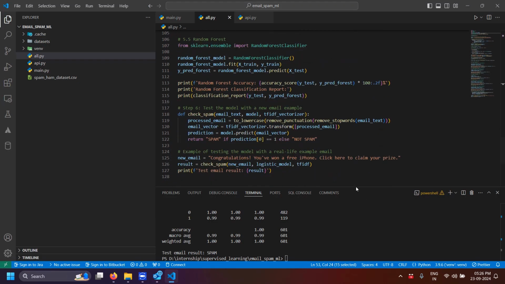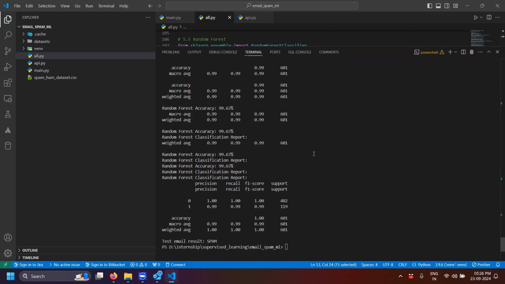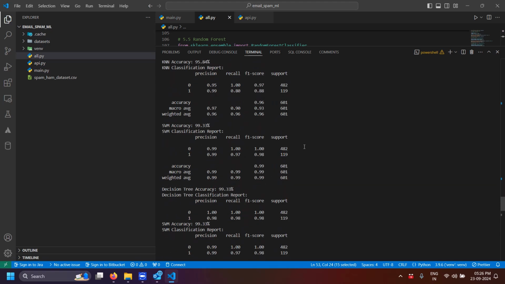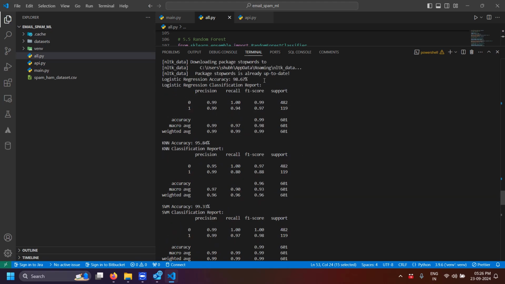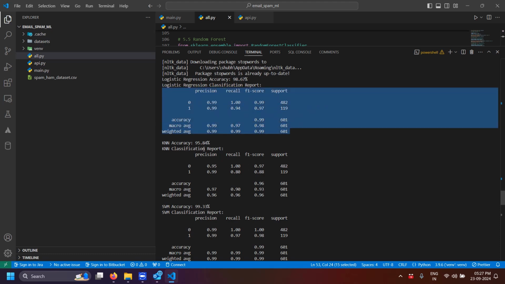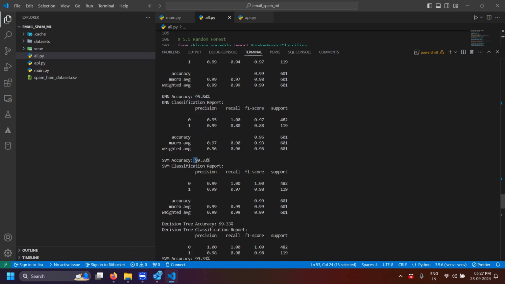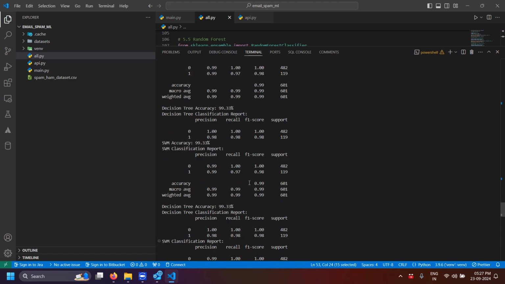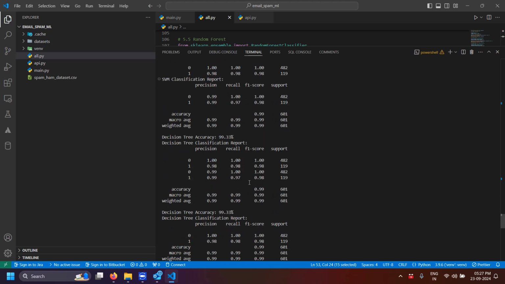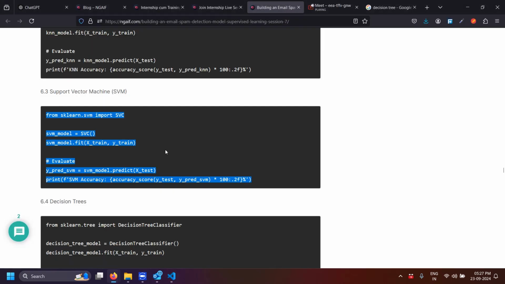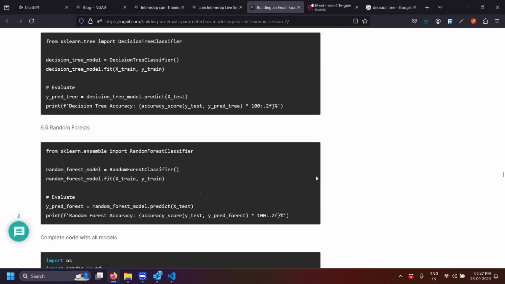See, what I did is implemented all the algorithms or these models in one single program, and this way I can check which one is performing the best. So see, logistic regression 98.67, you can look for all these metrics, and see this one 95.84 KNN, SVM. See, you can pick the best using this classification report. How to read it, I have already mentioned this in the article. You can check for it.